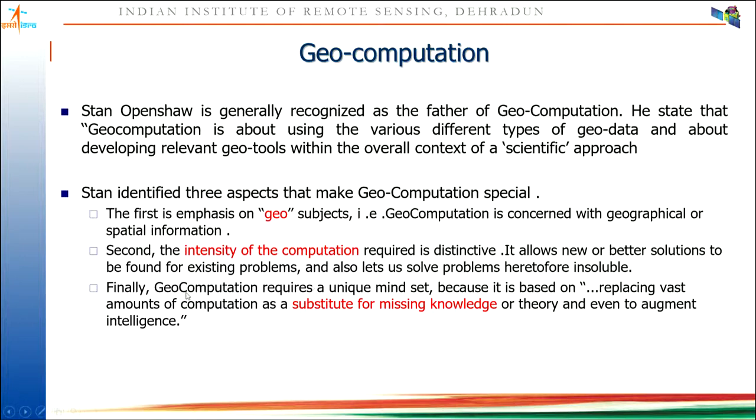The third characteristic says that geocomputation requires a unique mindset, because it is based on replacing vast amounts of computation as a substitute for missing knowledge or theory, and even to augment intelligence. When you are dealing with geographical data, it is not all about simply writing queries or SQL statements or simply writing an algorithm for this data. It is a very important skill set that you require here.